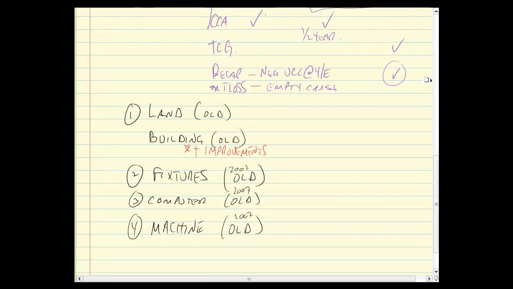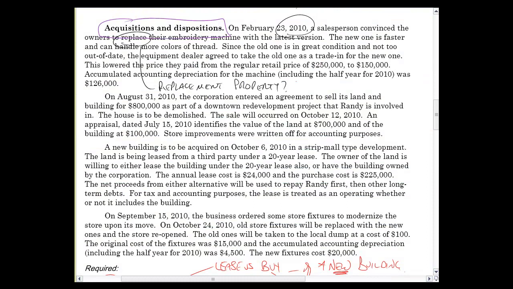Yes, the point is, no matter how convincing, these have to be an involuntary destruction or expropriation. Okay, so remember, cheat sheet, go to it and say, replacement property rules, that's pretty specific. The only time I have to wonder if it's okay when it's voluntary is when it's land and building, specifically being replaced. But so the word replace did not throw us off. But what it tells us is they now have a new machine.